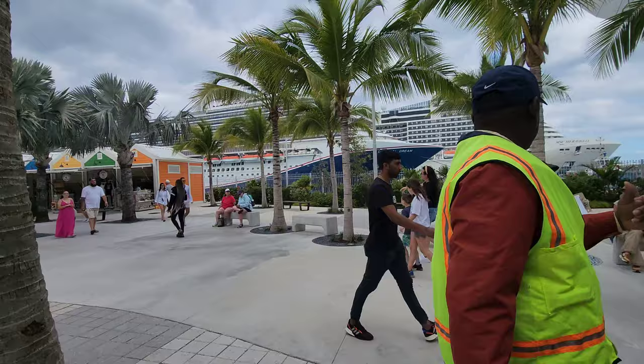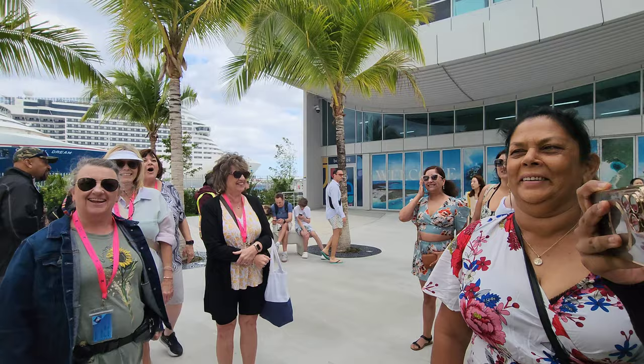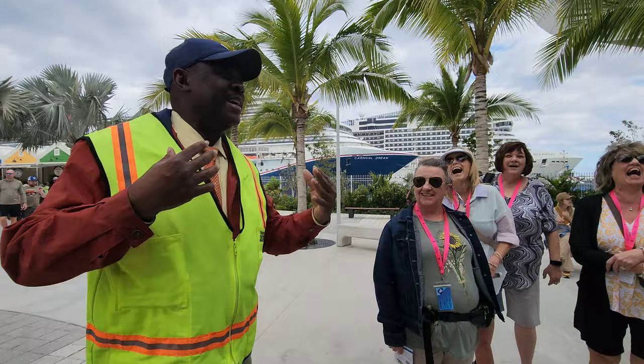So we decided to take Leon's tour bus, and we're going to tour the island of Bahamas. Okay, teenagers, meet the other teenagers, meet the old one. These are all his kids. Okay, where are you guys from? Texas. We're from New York. Texas, New York. Kentucky, Bluegrass State. And I don't even know where I'm from. But let's get out of here. He's from right here.